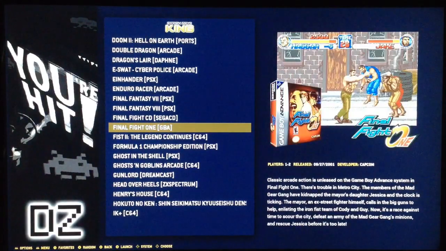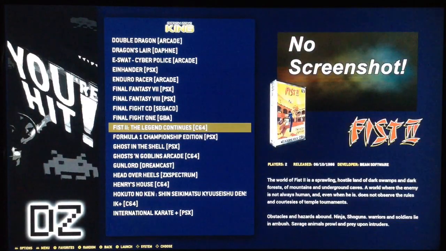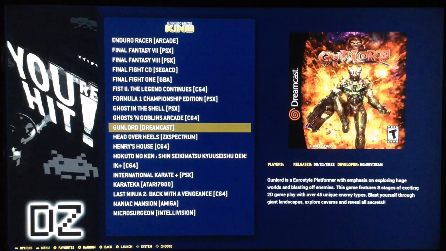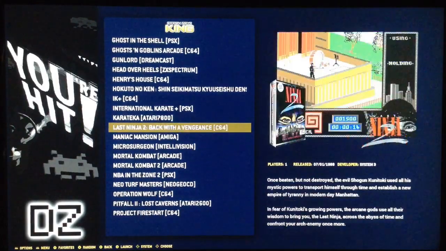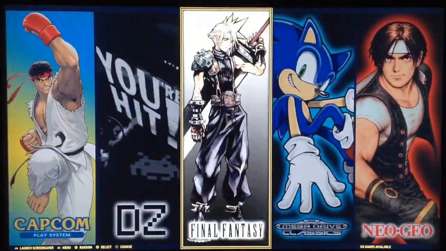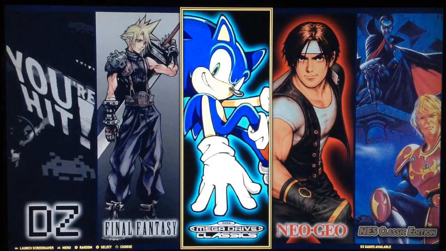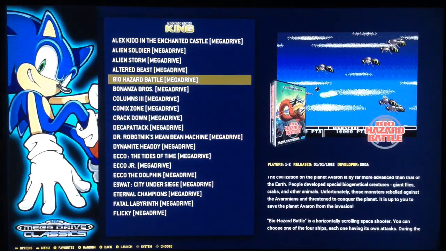Final Fight CD, Final Fight 1 for Game Boy Advance, Fist 2, fantastic Fist 2 for Commodore 64, Ghost in the Shell, Ghosts 'n Goblins, Gunlord, Gunlord for Dreamcast, fantastic, International Karate, NBA in the Zone, Resident Evil, and that's the Final Fantasy collection. The Mega Drive Mini selection is here.